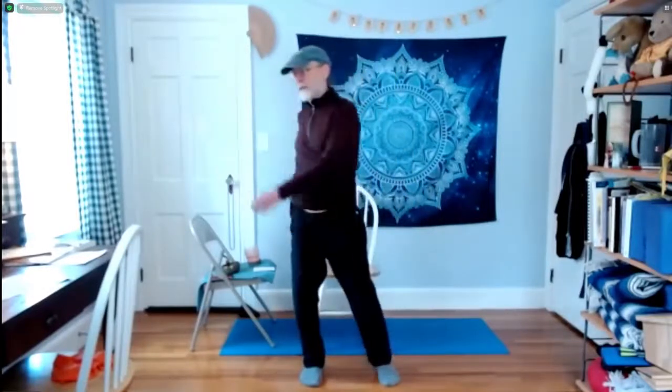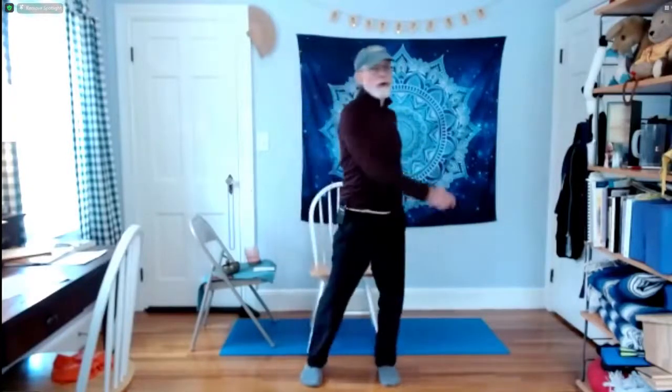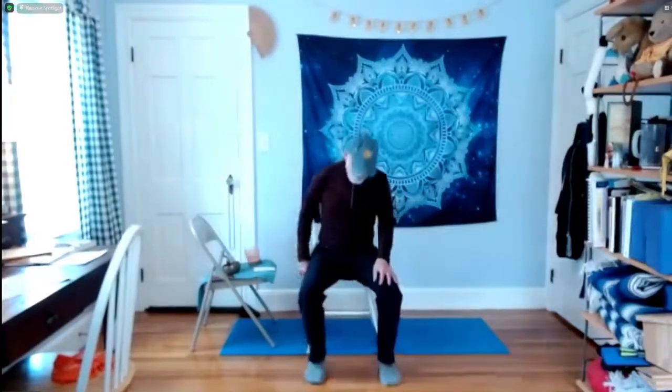And let's do a little turning. Actually, you could do this standing as well if you wanted. So if you're still into standing, you could stand and turn, keeping the knees soft here. Knees are soft. Or you could do it seated. Your choice.